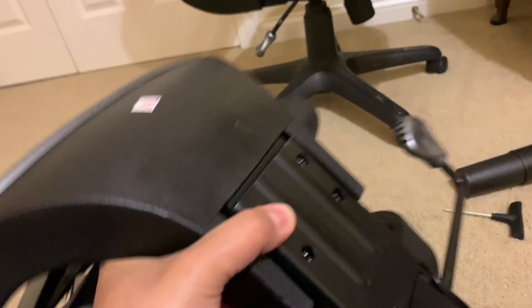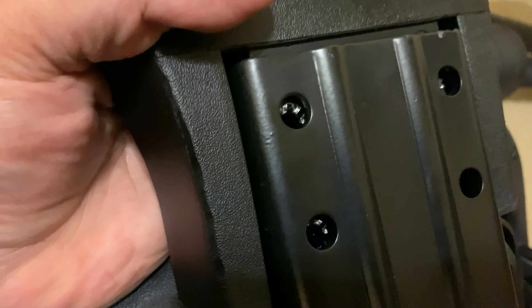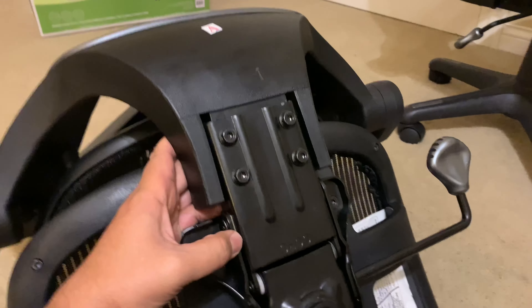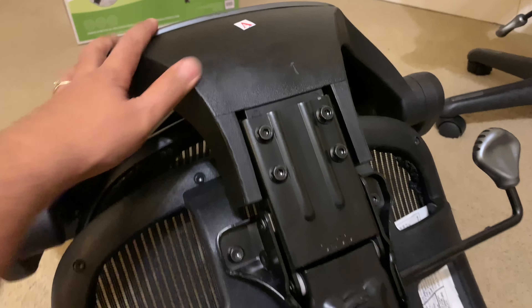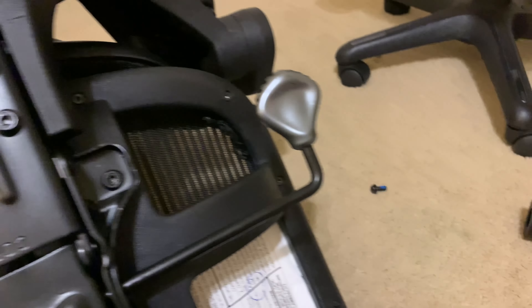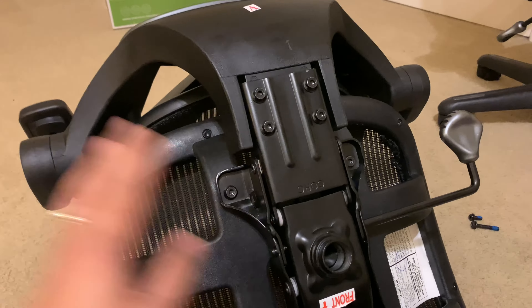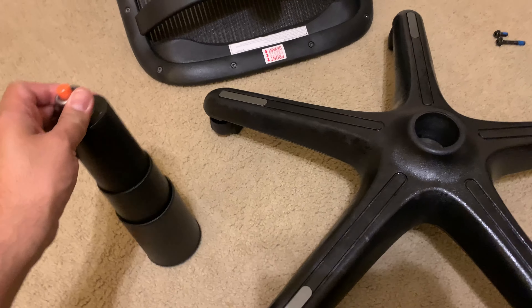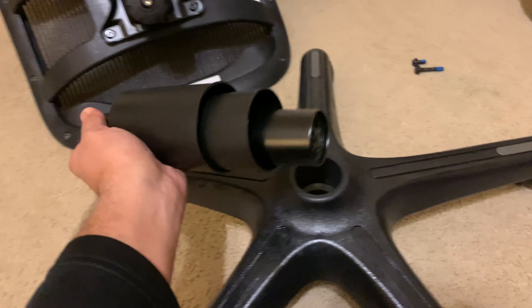Now that this piece is fully attached, you'll notice a couple of grooves here. Both ends of the backrest piece are going to go right in over here. The best way is to pick it up and attach it there — the holes will start lining up, and you take those big bolts and attach them. We have all four attached now, so the base and backrest are connected. They supply a couple of extra bolts in case you lose one, but you don't really need them.